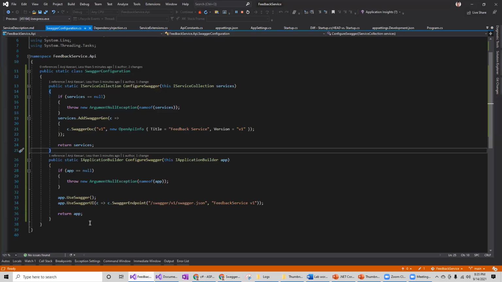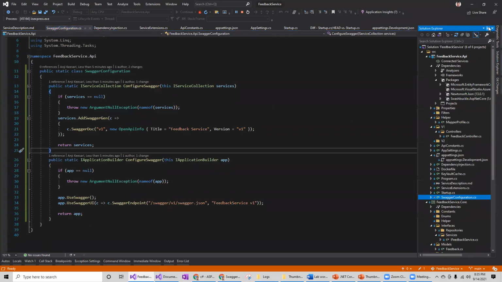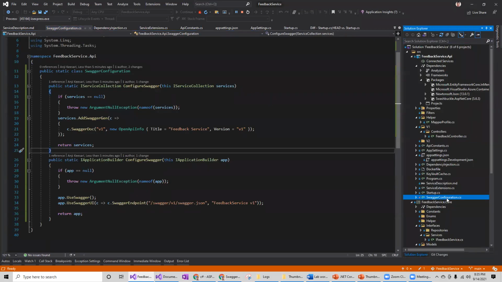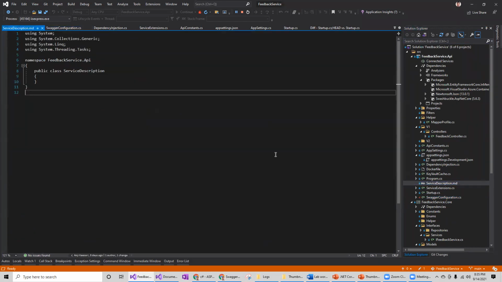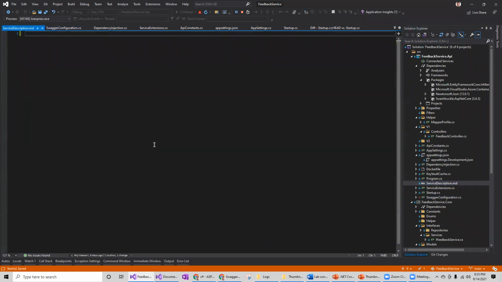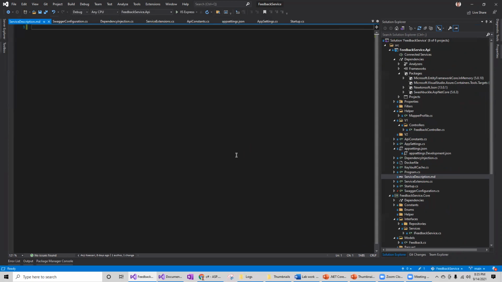In order to keep that information, I have added a file called service description, which is a markdown .md file. I'm going to add some description here and read that through the configuration file, so that it is visible on the Swagger web page.